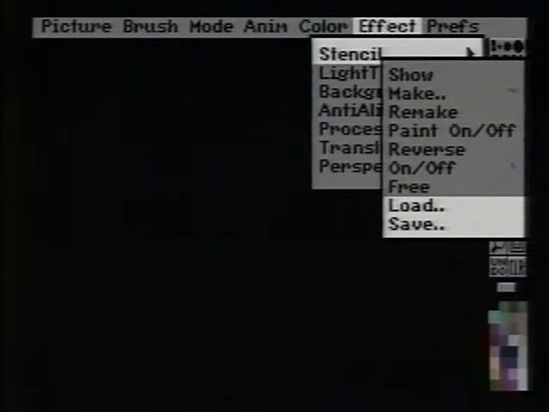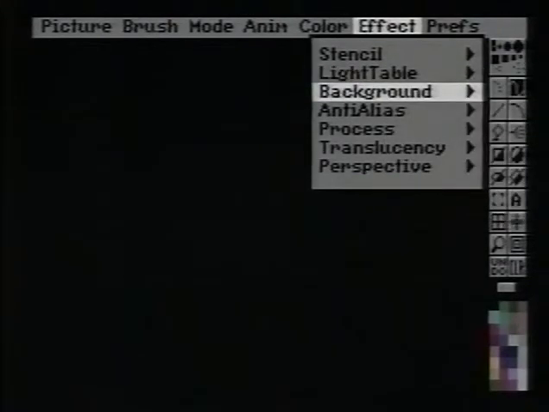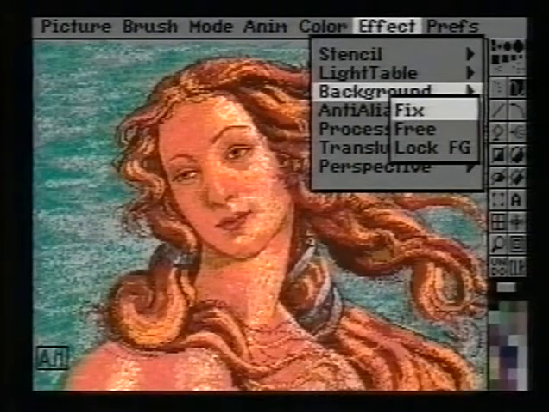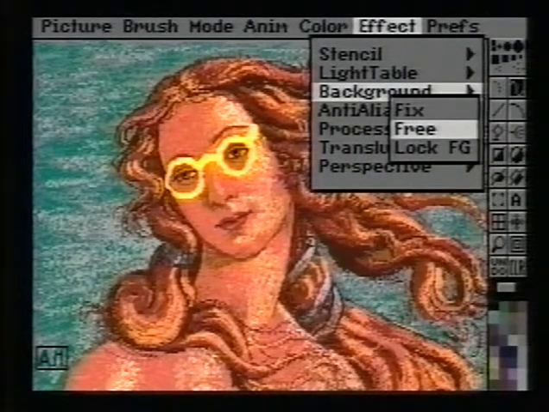Let's skip over the light table menu item for now. Since it is used primarily for animations, it will be discussed in the Animation Basics segment. Fixing the background locks the current picture. This allows you to draw on it without permanently losing any of the background. You can erase any paint you apply after fixing the background by clicking Clear or by erasing with the right mouse button. Free unlocks the background and merges it with anything that has been painted over it. It also frees up the memory that was allocated fixing the background.